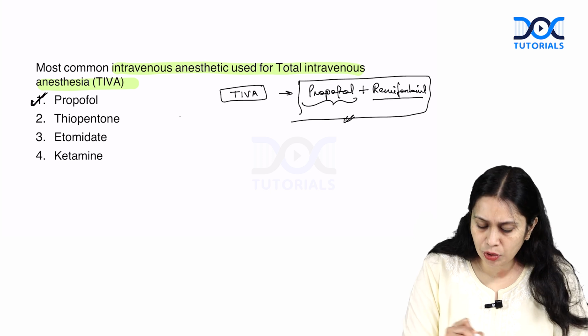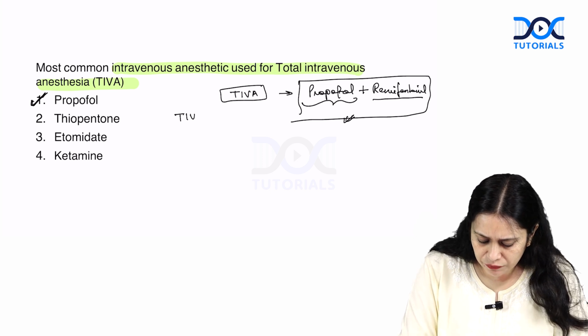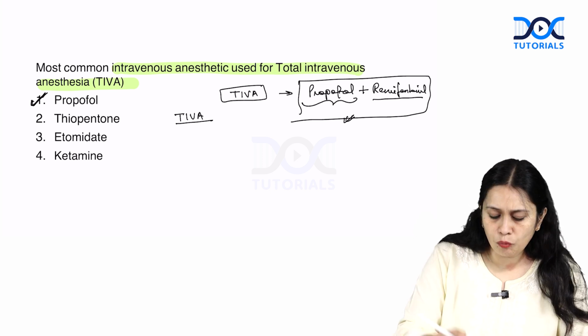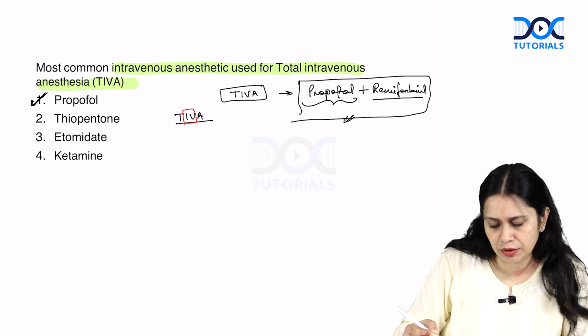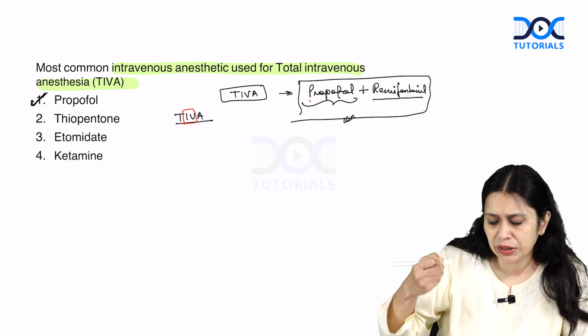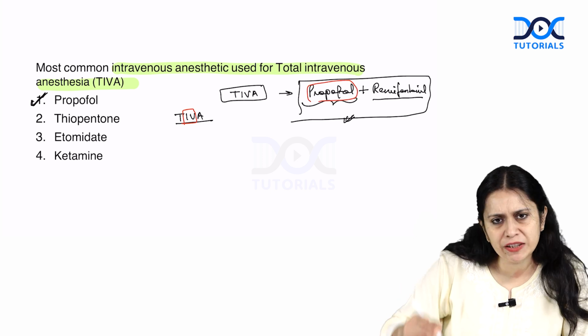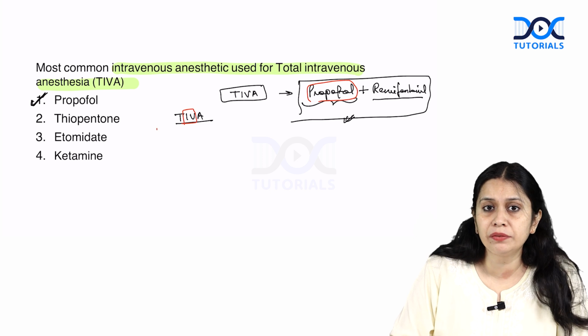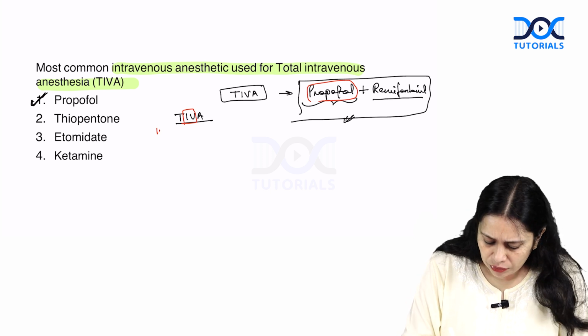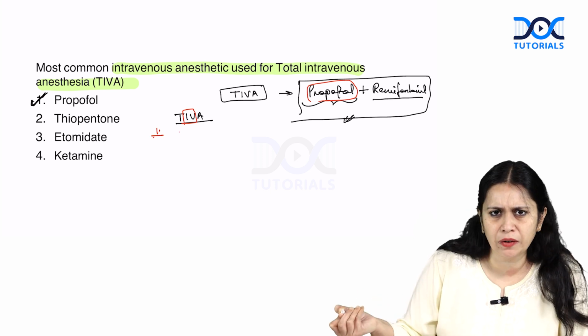Okay, one more thing I want to tell you about 𝗃𝗏. There are some important points of 𝗃𝗏 that we need to know. Whatever is the benefit of intravenous over inhalational is the benefit of 𝗃𝗏. And whatever is the unique benefit of propofol, propofol has some unique benefit over all the other drugs of anesthesia. Those are again the benefits of 𝗃𝗏. So let us talk about the advantages and 1 or 2 disadvantages of 𝗃𝗏.